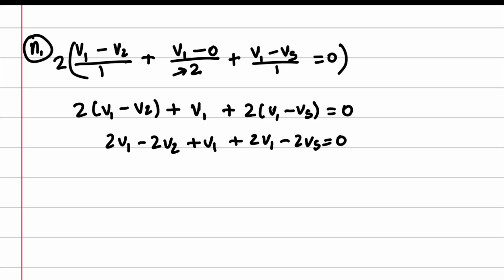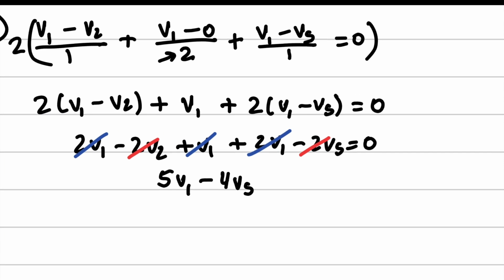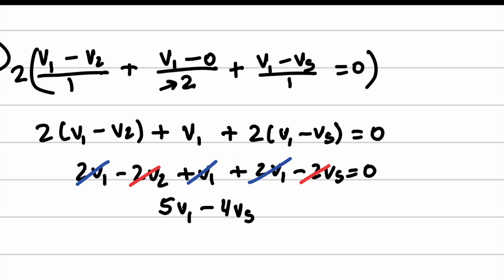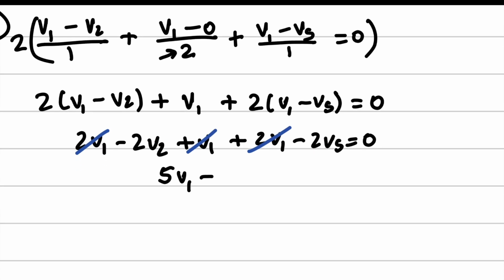So we've got the V1s combined, like terms. So we got 5V1 minus, and then we got these like terms for Vs, like so. Actually, I just already made a mistake, and this is the reason why you should look. V2, Vs, those guys don't combine. Oops. And that is our first nodal equation.